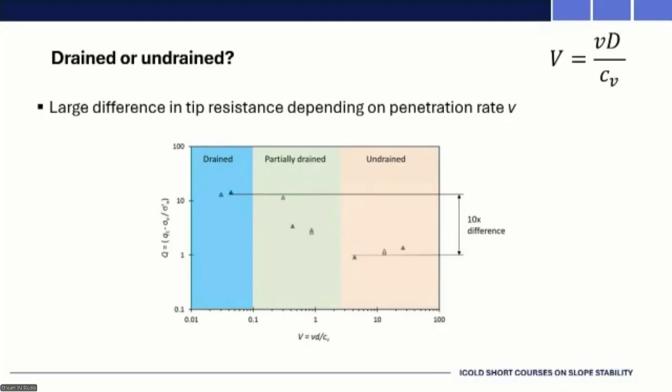And here, it's not uncommon to get a 10-fold difference. So just be really careful: if you're getting a large tip resistance, it doesn't mean that you necessarily are not contractive. This was a mistake made in Fundão. You'll also see, as I said, a 10-fold difference, and in the undrained, there's a slight increase with velocity, in the last 3 data points. There you're starting to get some kind of viscosity effect, I think. That's commonly recognized in vane tests as well.